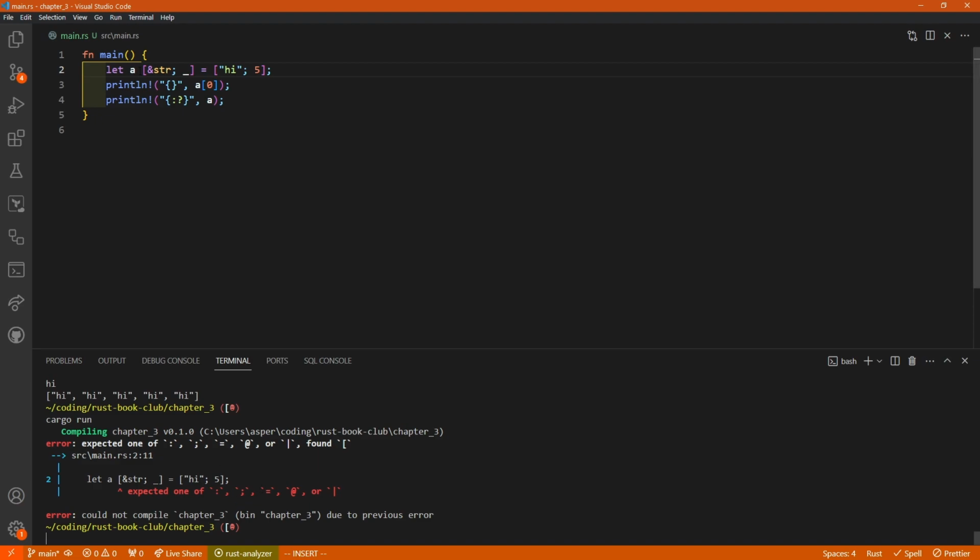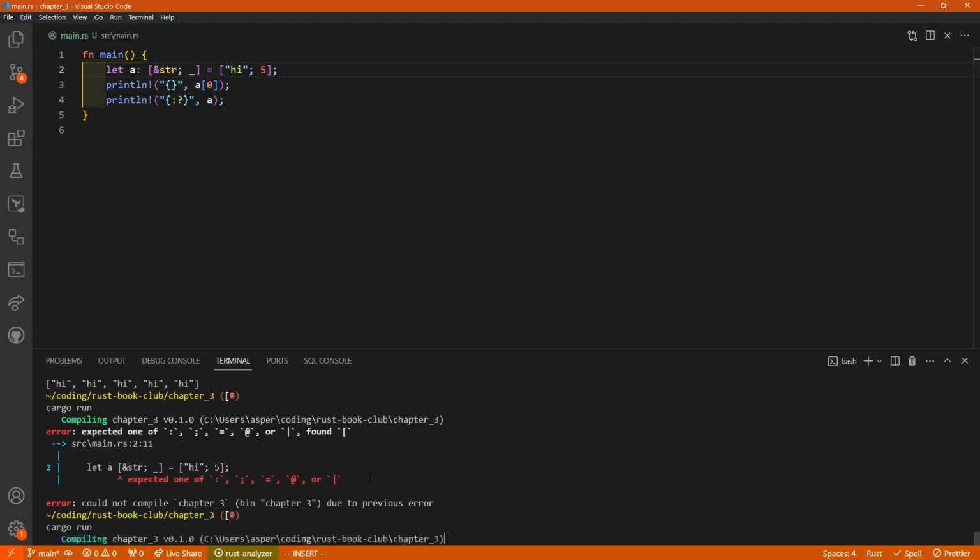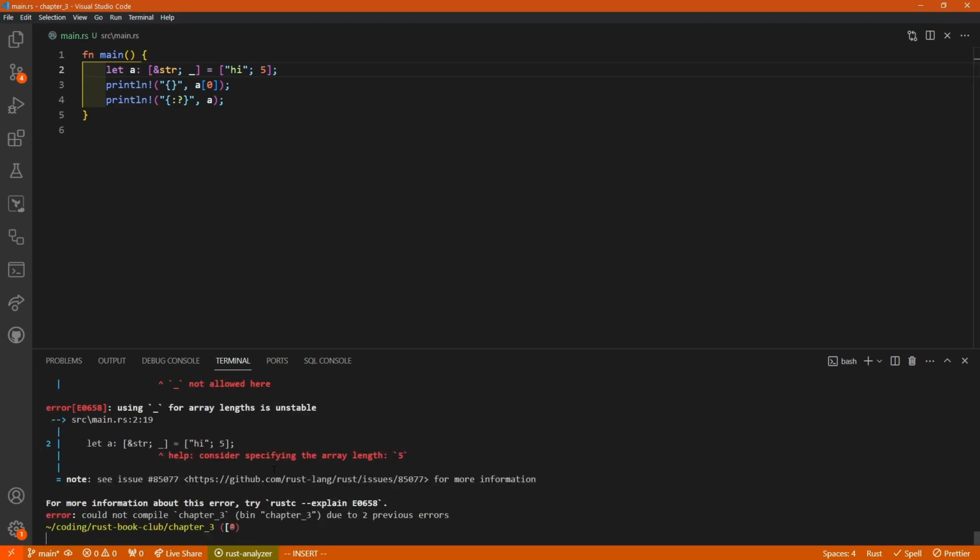Oh, I forgot an important piece here. I think it is possible. It says consider specifying the array length. So it's unstable. In the future, potentially we can, but for now, no. Okay, cool. But it can be inferred like this. You can just leave it blank. Okay, cool.